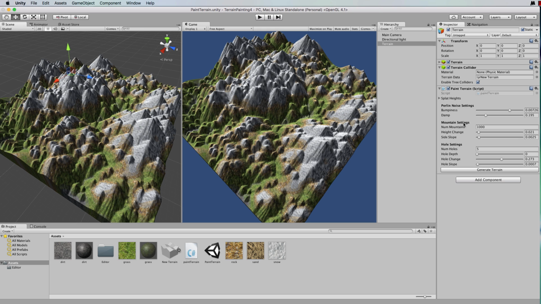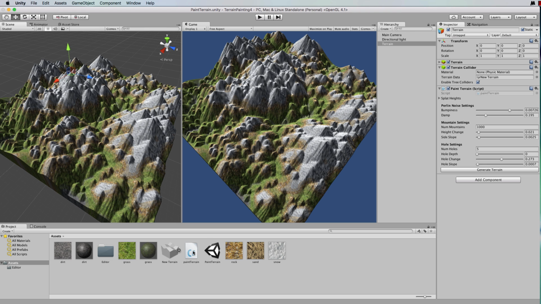As you can see in my settings over here, I'm generating like 1,000 mountains for this one, but I've got very small changes in the height so that it keeps adding lots and lots on top of each other, which creates a bit of interest, because if you create really, really big mountains, you get really spiky, unnatural looking stuff going on. So just play around with that and be very careful with how many you add and the size of them, because you could end up crashing Unity, or at least it takes a long time to process it.